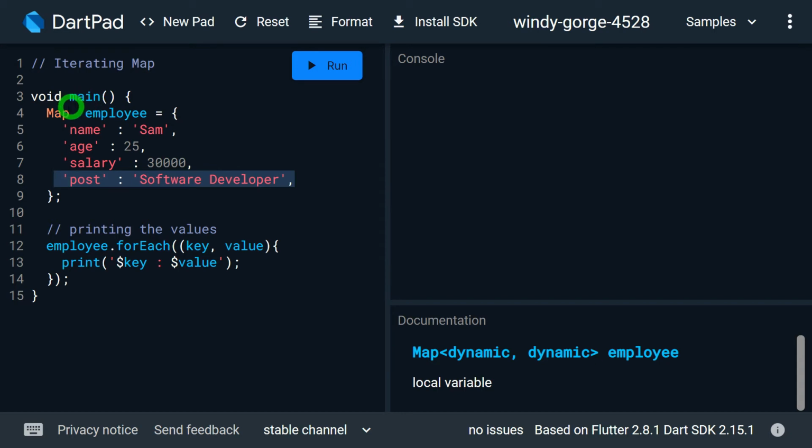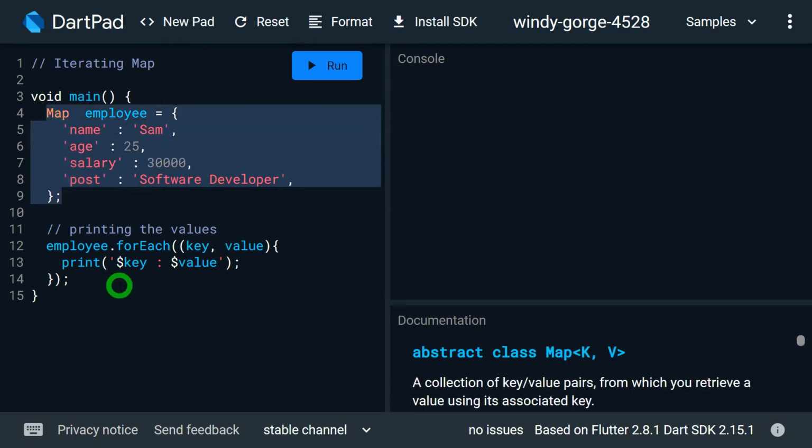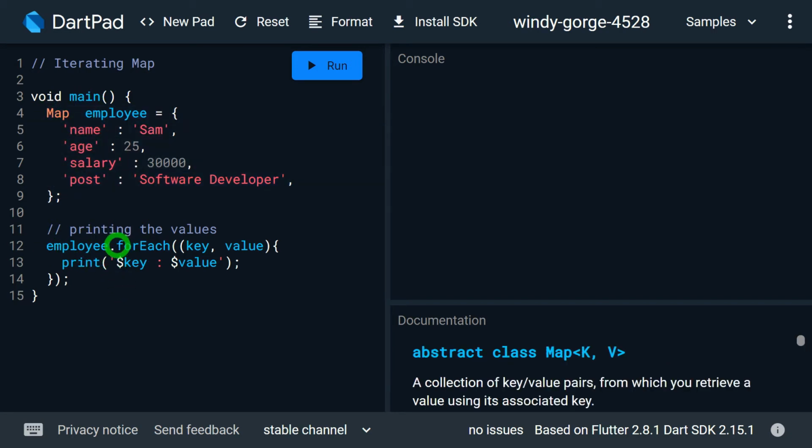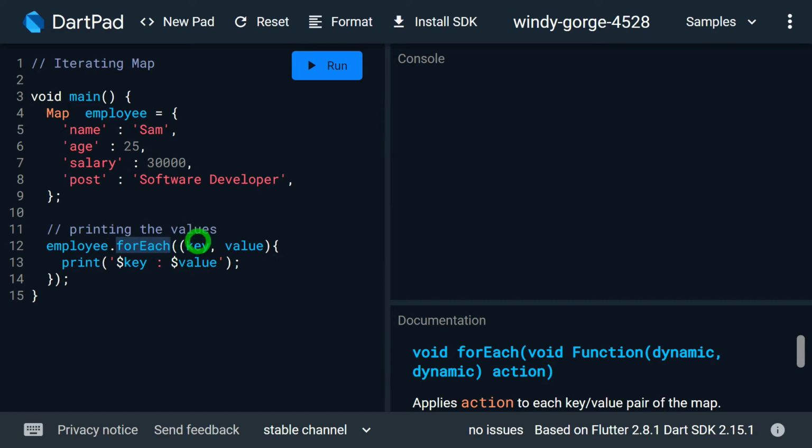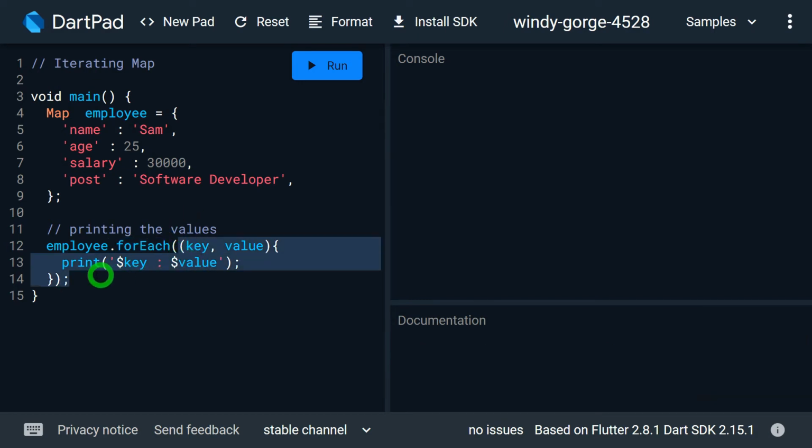Now if I want to print all the values of this map, simply I can use the employee dot forEach loop, and inside this forEach loop I must specify a function as a parameter, and for this function I need to specify key and value. So this function will iterate for each and every element of this map. That is, the first time the name and Sam: name will be assigned to key and Sam will be assigned to value, and this function will run.